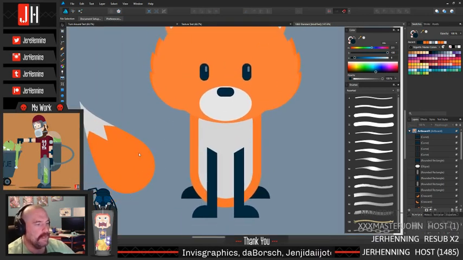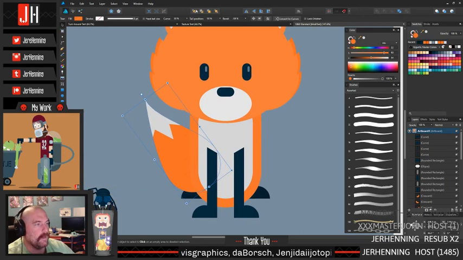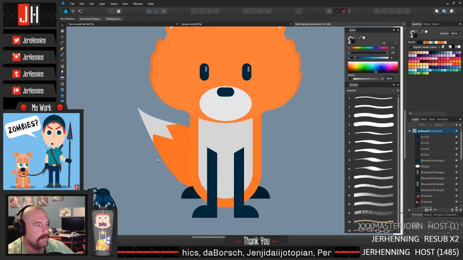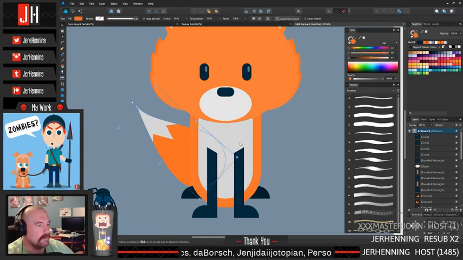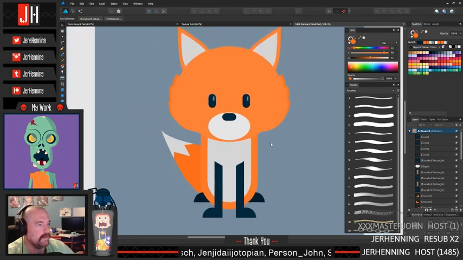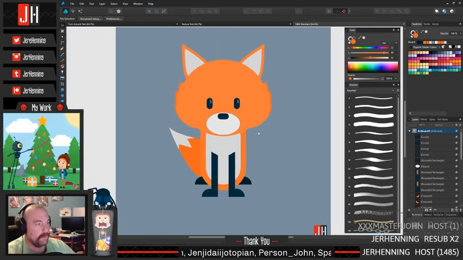I'm gonna have to play with those legs on the front. I'm not really happy with the way those are looking. Got a couple ideas, so bear with me for a minute. We need to make this tail darker. What is this? This is 56, 54. I think this needs to be like 52, maybe? Yeah. Now you can see the separation in the color there, which is what you're going for, really.